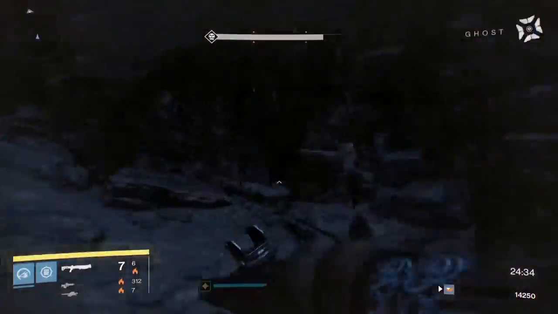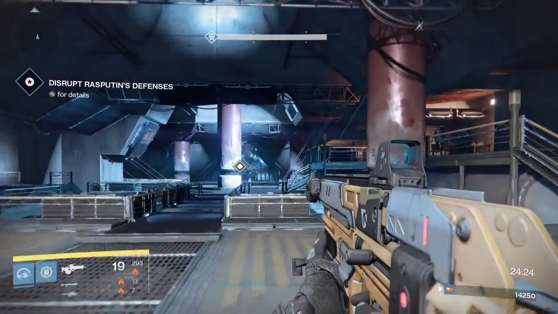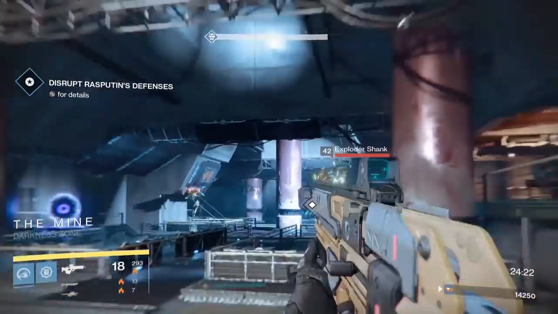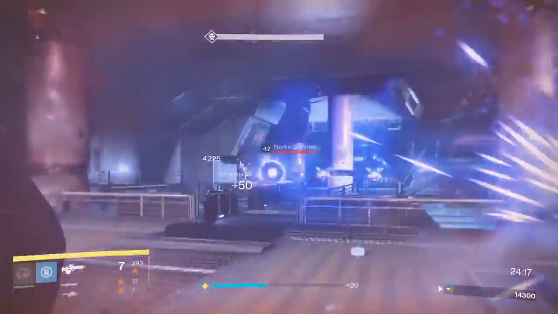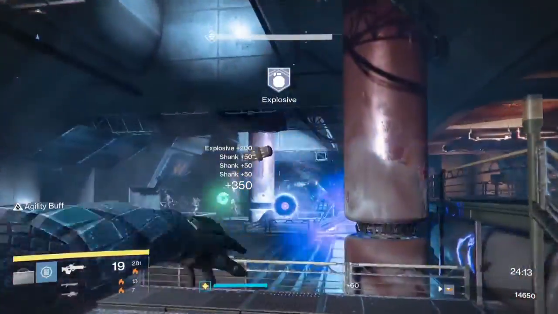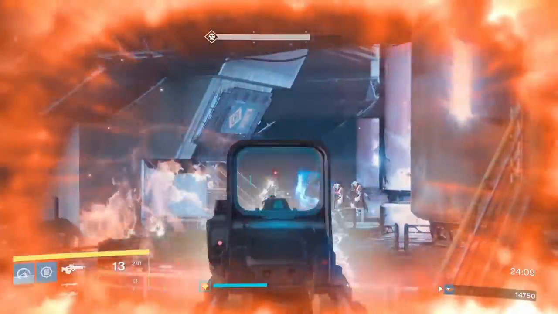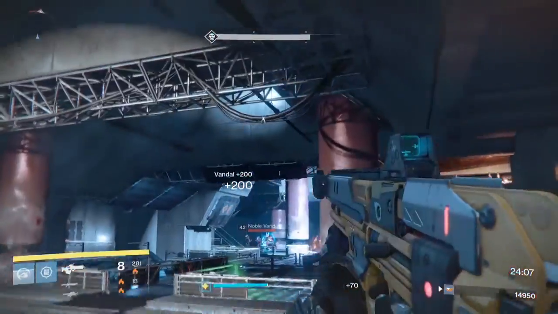Now this next part, you just want to stay out of the direct line of sight of most of the fire that you're going to get. And again, just exploit the crap out of your grenades and your super. They usually hang out by these stairs right here just to kind of stay out of the direct line of fire of the enemies. That's really all you have to do.